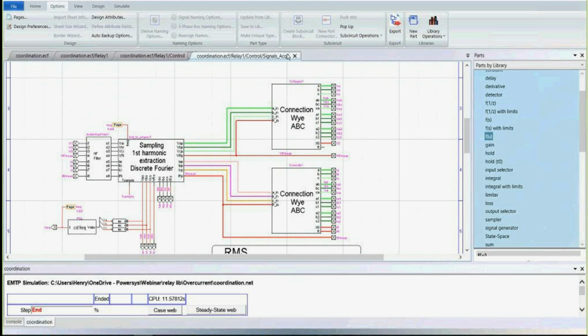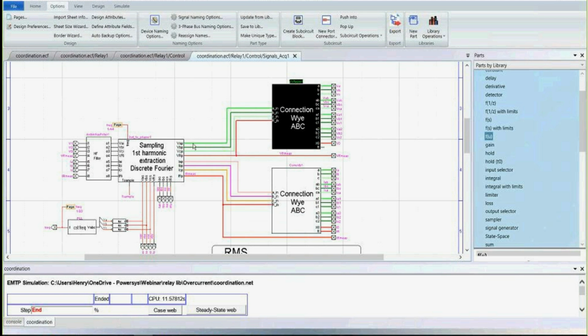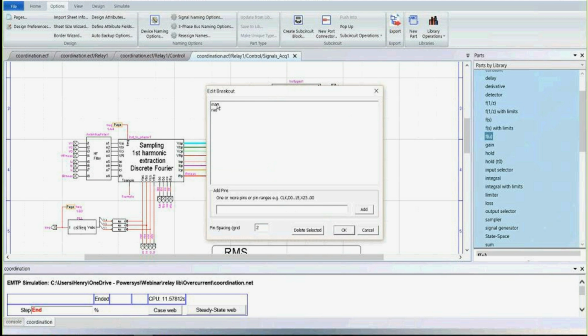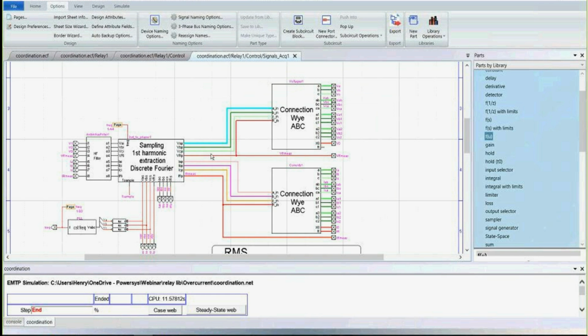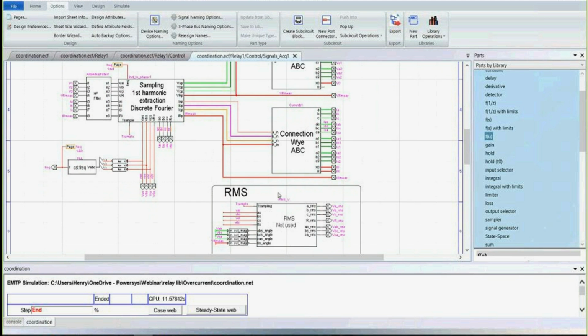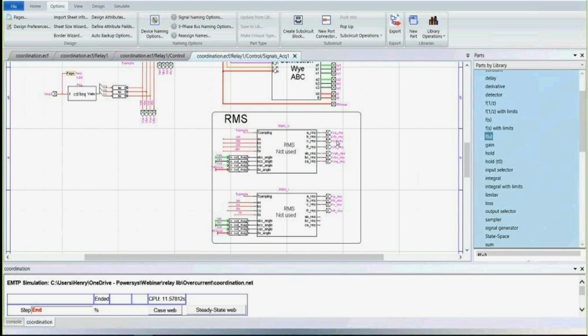Then you have some function considering the connection, so whether you are Y connected or delta connected. Basically, on this side you are with instantaneous values, sinusoidal with harmonics, etc., the real value. And here now you are in phasor. So what is a phasor? If I unblock that, it's a breakout. So it's a magnitude and an angle for the fundamental frequency. And you also have the RMS value calculated.